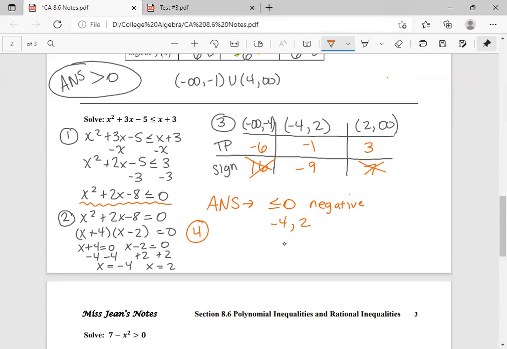Now, step 4, don't forget step 4. Step 4 says, go back and look and see if your sign has an equal to part in it. Does it have the equal to part? Yes. If it has the equal to part, then that means it could be on the actual line. It could be equal to 0. So that means that we're not going to put parentheses around our interval. We're going to put brackets because it could be equal to, because it has the equal to part. Okay. We okay with that part?